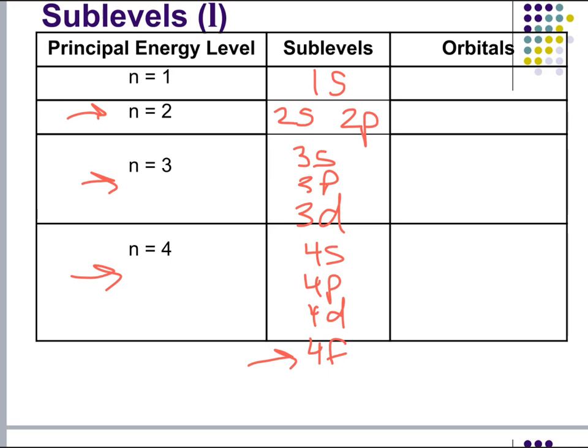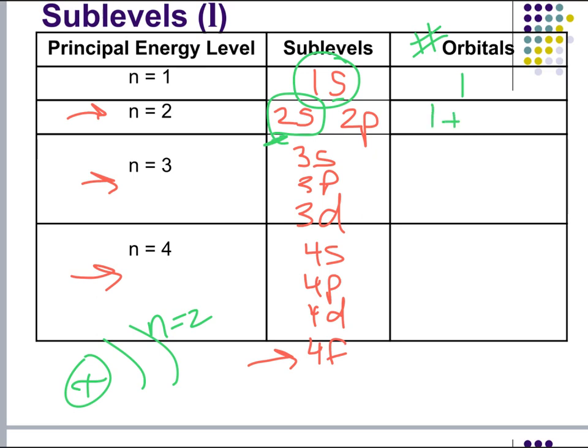The next thing that I want to determine is how many orbitals that actually translates to, which is why I wanted us to have a little bit of a background in the magnetic quantum number. So in my first sublevel of 1s, S always comes as 1, so I'm only going to have one orbital. When I move on to the second energy level, 2s, the 2 just indicates that it is 2 energy levels away from the nucleus. It does not mean that there are 2 s orbitals. S always has one orbital. P is going to come as a set of 3.